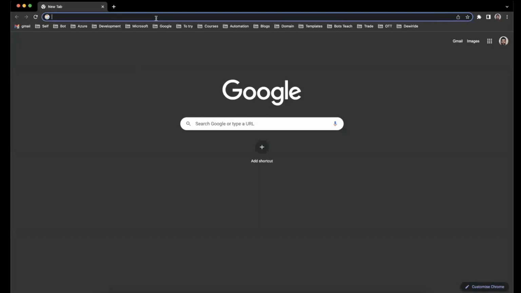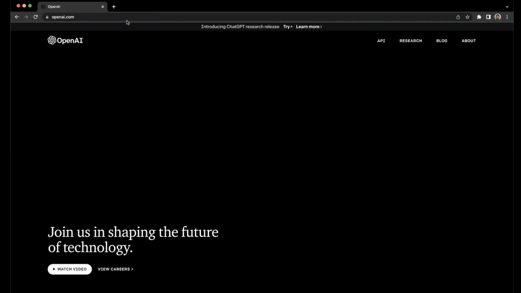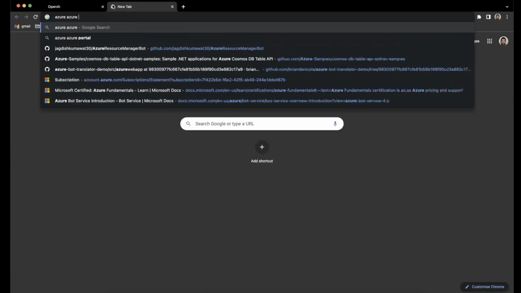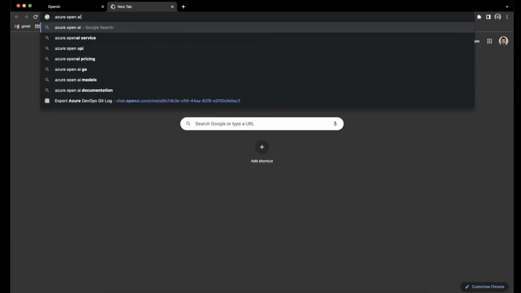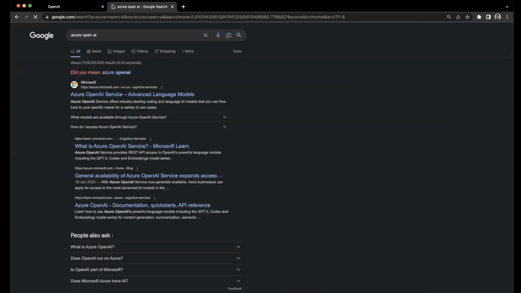Okay, so let's see. Currently, for training the GPT-3 model, basically OpenAI models, I think Azure have already started with their Azure OpenAI service, and till now only a few of them were able to get access to this service for use.